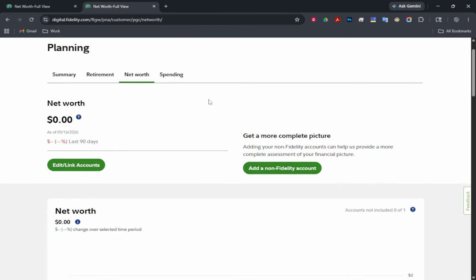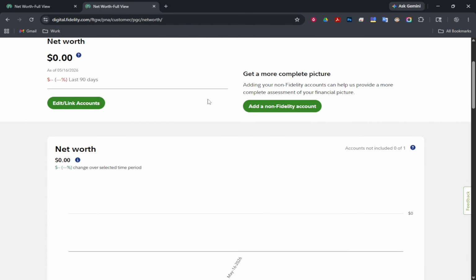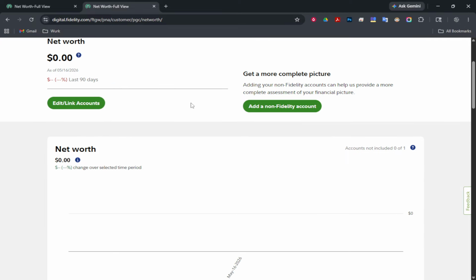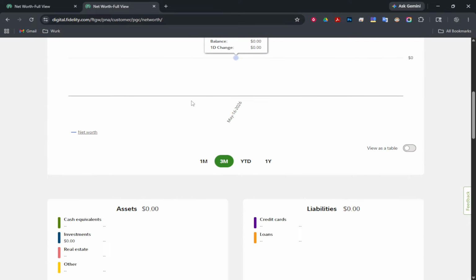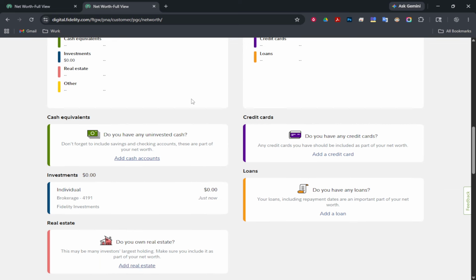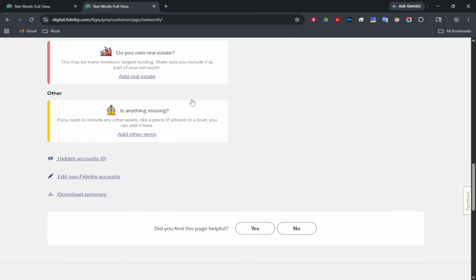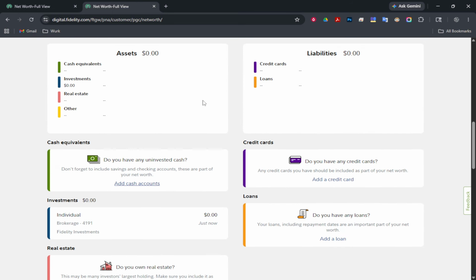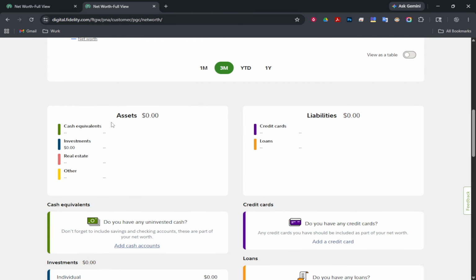Inside Full View, you'll see a centralized dashboard designed to help you track your financial life across institutions. You can view bank accounts, credit cards, loans, and investments together, which makes it easier to spot trends and stay organized. Full View provides insights into your spending and budgets, shows your net worth over time, and automatically categorizes transactions to reduce manual work. You can review those categories to make sure they reflect your actual spending, and over time, the system typically gets better at sorting similar transactions.